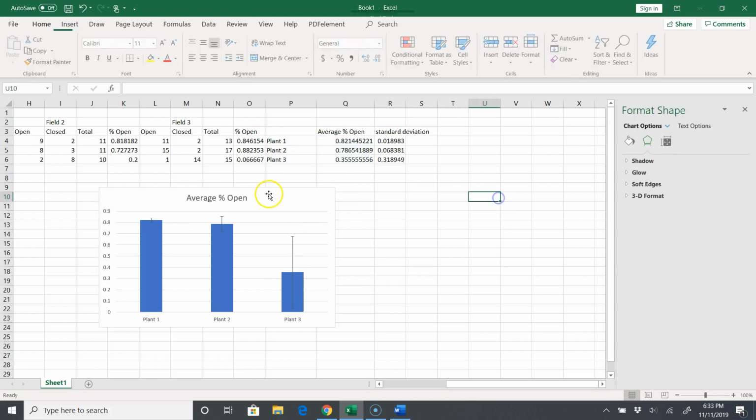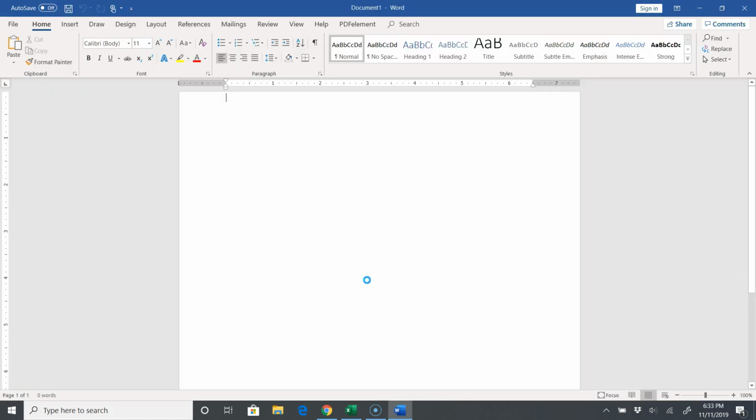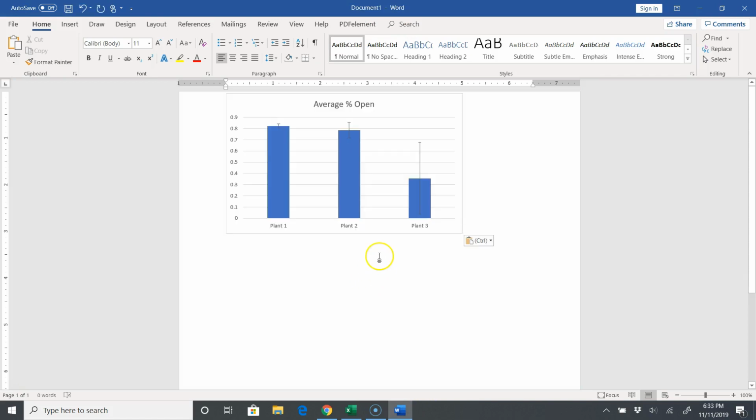Then what you can do is just go ahead and click this and press Control C. Or alternatively, I'll do it so you can actually see exactly what I'm doing. You right click on it and you go to copy, open up a Word doc, and you can go ahead and just paste it into a Word doc and then type up your report about stomata.